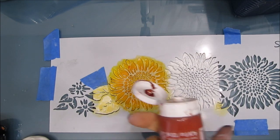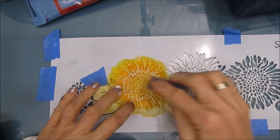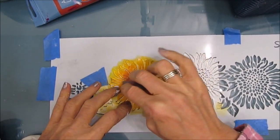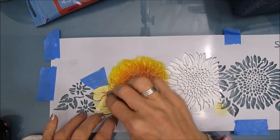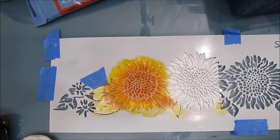And again, I'm being very careful. I'm not putting a lot of paint on the makeup sponge, and I am patting off on my glass tabletop. My whole tabletop is a sheet of glass, so I have lots of surface to pat off on. Here I'm using the burnt sienna and adding that color.